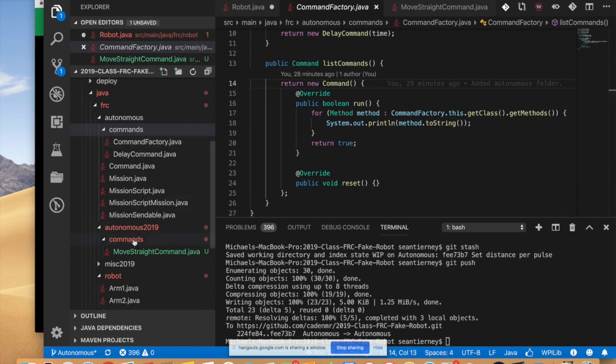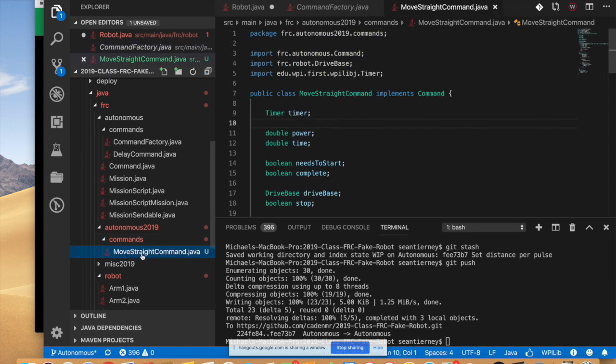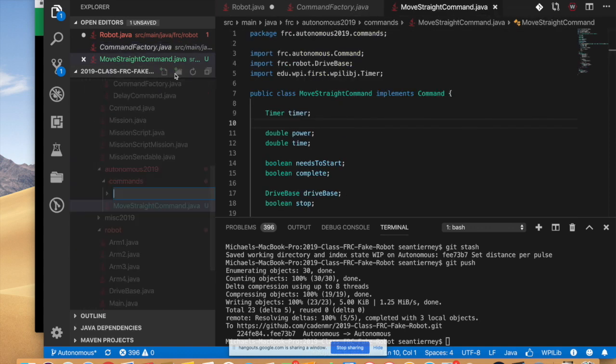Our own little folder. Command Factory 2019.